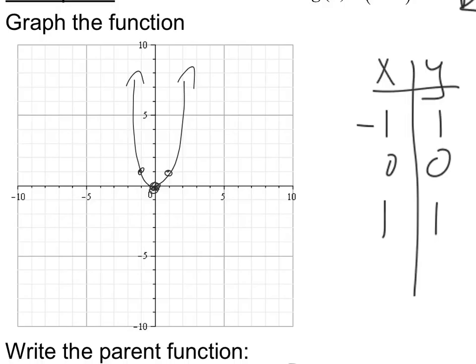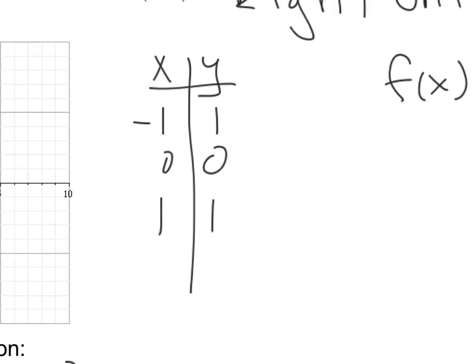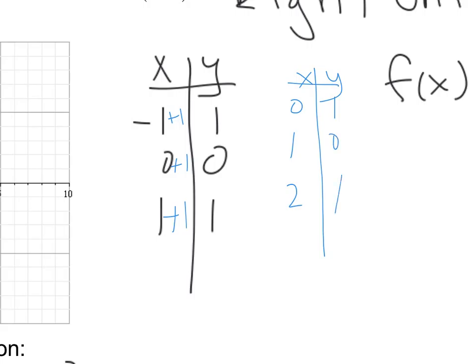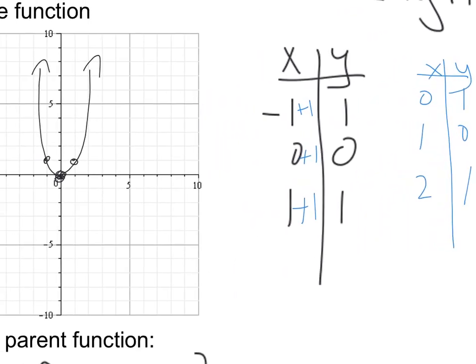Now, see how it says we moved right 1 unit? Well, right 1 means add 1, add 1, add 1. Doesn't change the vertical, it means move right. So our new graph is going to be 0, 1, 2. But these values stay the same. Okay? So if I go to graph those now, I have 0, 1, 1, 0, 2, 1. See how all it did was move it right 1 unit? Okay, so let's look at the other questions that are on there.